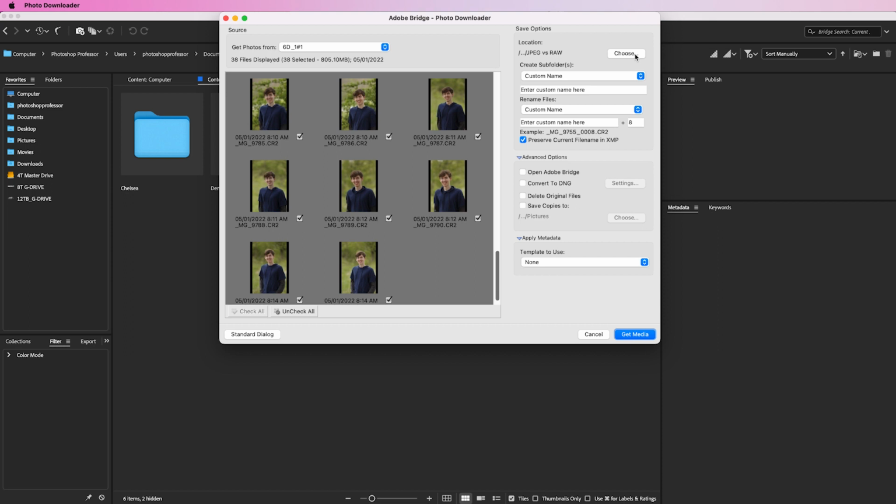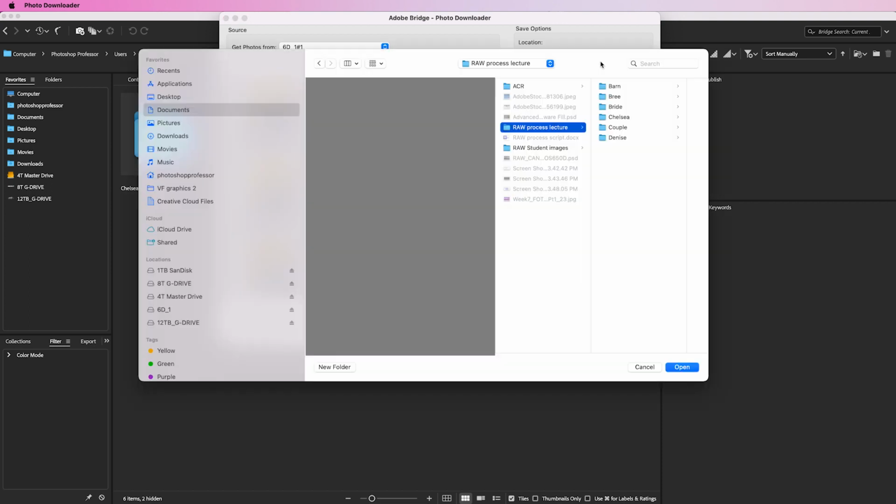Because remember, pretty much everything in Photoshop and Bridge and Adobe Camera Raw have sticky settings, which means it remembers the last thing you did. So essentially, I'm just going to navigate to the folder that I want to put it in, and notice how this is highlighted. So basically, it's going to store all the individual images over here. And if I have 100 or 1,000 images, I don't want all these random images. You always want to set up some kind of folder hierarchy so you can navigate very quickly.